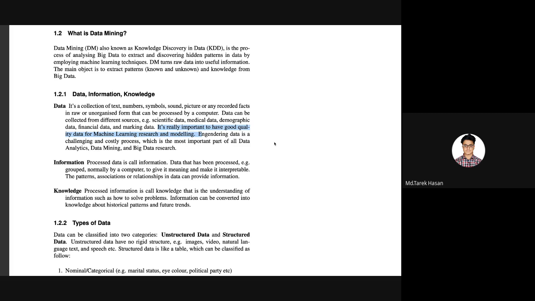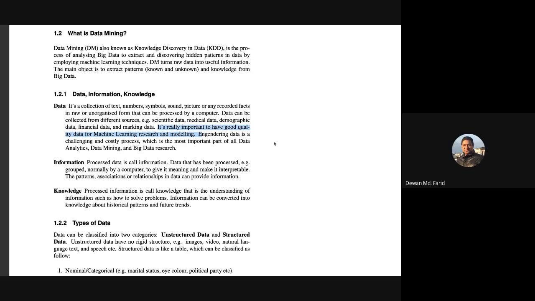In the database, what is the CGPA of Ontu? The CGPA is not given in the database, but the grade of each subject of Ontu is there. So if you make a query, it will collect the result of each course that Ontu already finished, and there is a mathematical formula for calculating CGPA. It will do that, and finally return the CGPA of Ontu to us. That's basically called information.